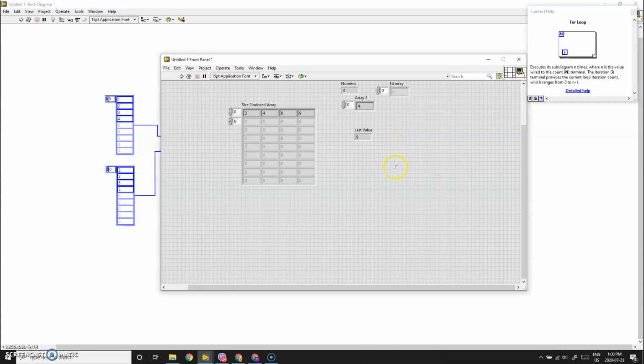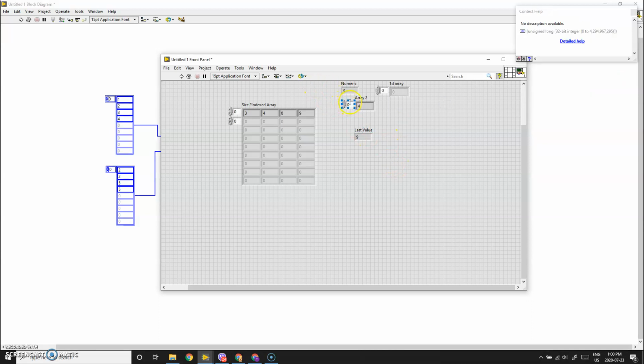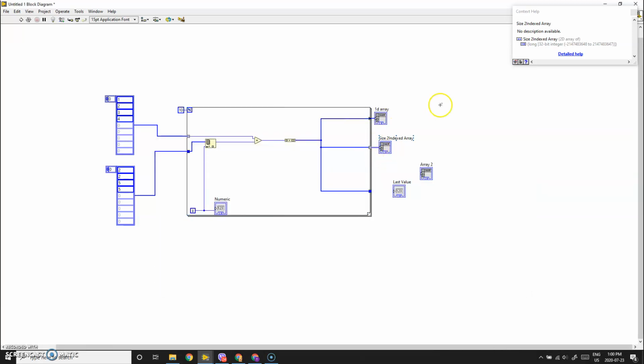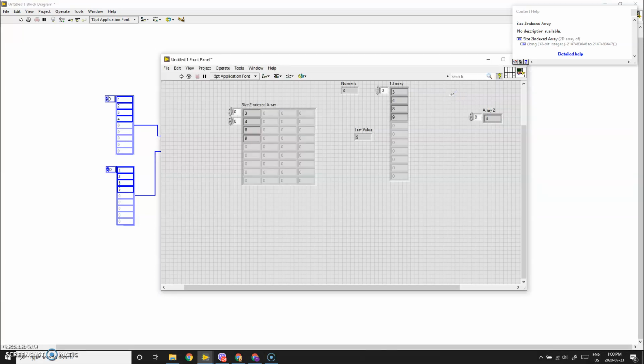So that's a very quick example, but you can see here that the array of 1D remains a 1D array, but here you have a 2D array that's being built by your auto indexing. So if you have something where you need to add your new array in each for loop iteration to the end of the existing one, concatenating is the way that you would do that.